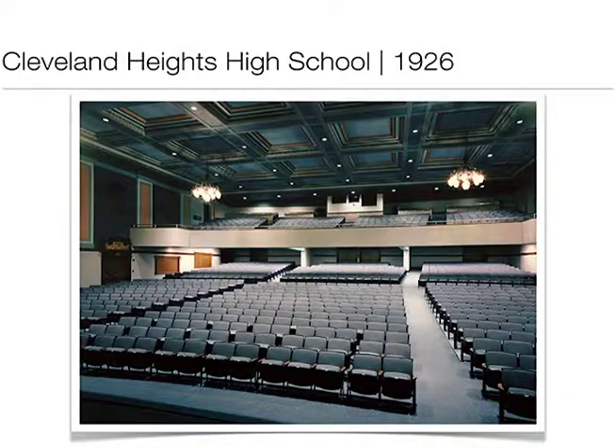The main auditorium at the high school underwent a major renovation in the 1990s. But even with that, this little bump-out is terrible for acoustics. What we're looking for in the renovation project we're undergoing now is that the more years of additions, alterations, and grime that have been added on — when we pull those things off, the basic core of what we had is actually better than all these alterations over time.